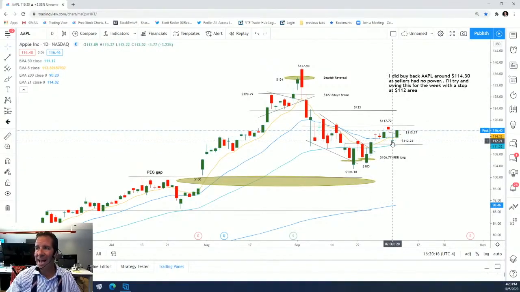Then look how it closed below the moving averages, closed this little range here. The Qs didn't close great. So I'm like, you know what? I'm going to be cute. I'm going to get out of the way in Apple, just because. Or at the red dog, you're selling Apple. I thought it was going to be a swing trade. I'm like, I could sell it. I could always get back to it after a little bit of market discovery.